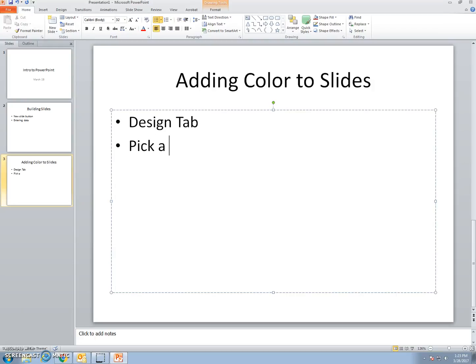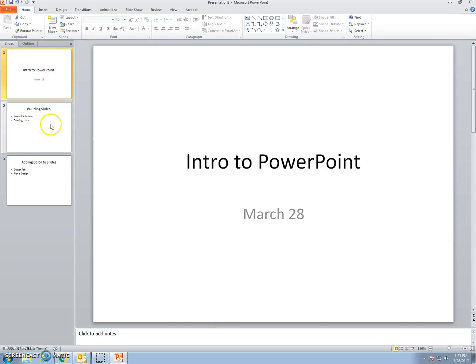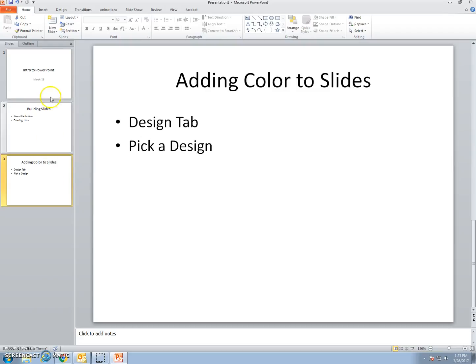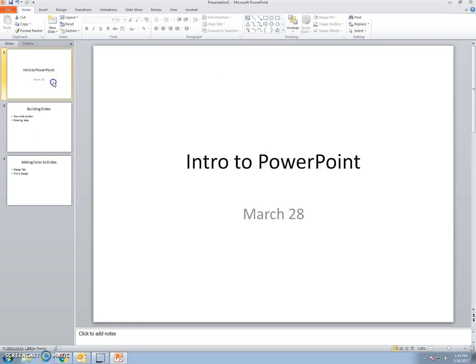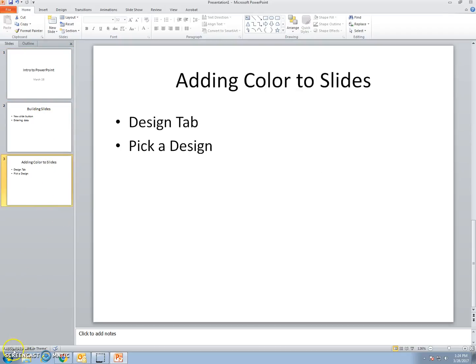Pick a design. So far I have 3 slides. I'm clicking through my miniatures right here. 3 slides in my presentation. Intro to PowerPoint, building slides, and adding color to slides.